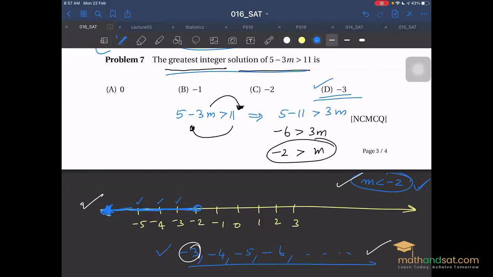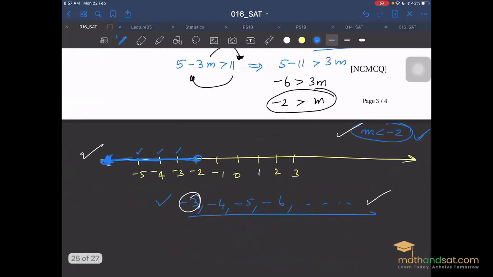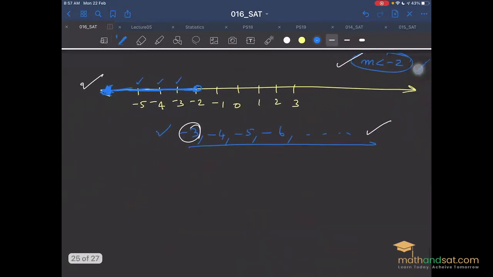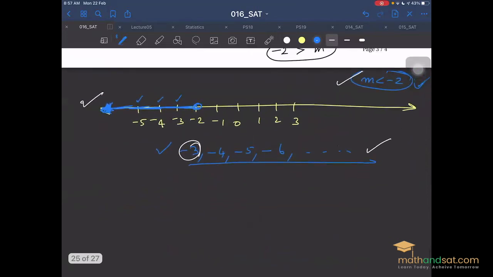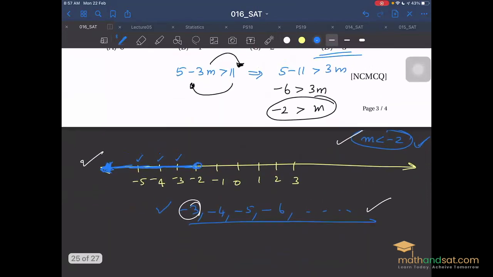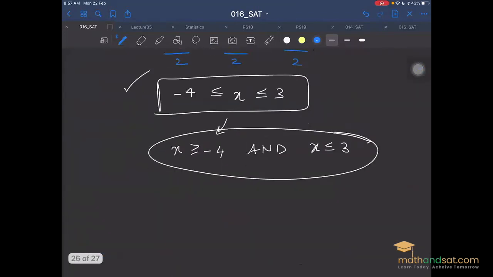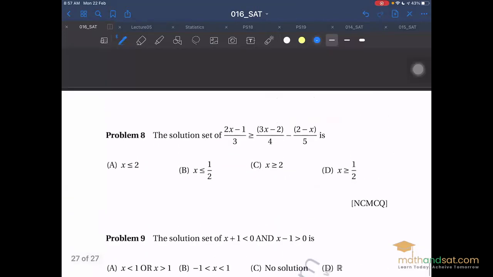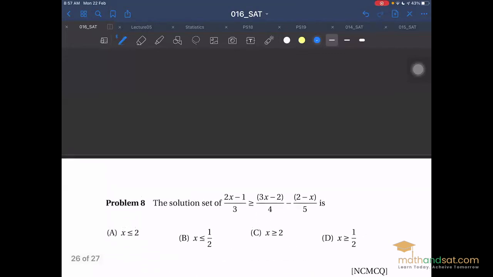I think there is some typesetting mistake in your solution. So I'll rectify those and share them with you once again. Okay. Got it? So let's go to the next question. I think we have time to do one more question. Okay, let's finish this question before we wind up for the day.